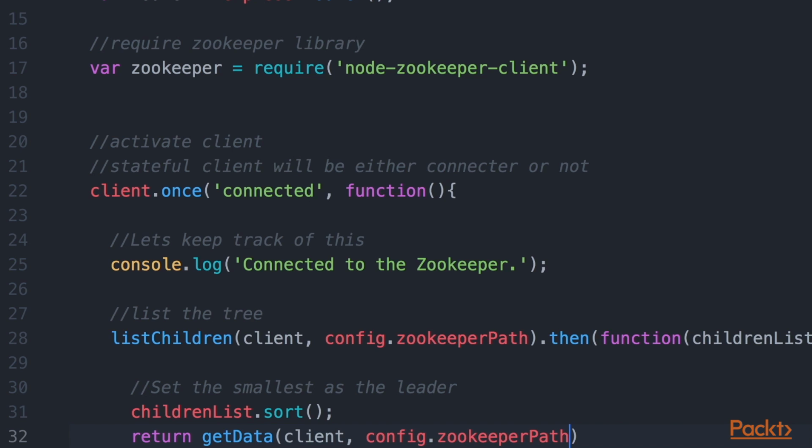In return, after sorting this list and finding the smallest value, we broadcast a message including the membership, the instance and its position in the array of listeners.